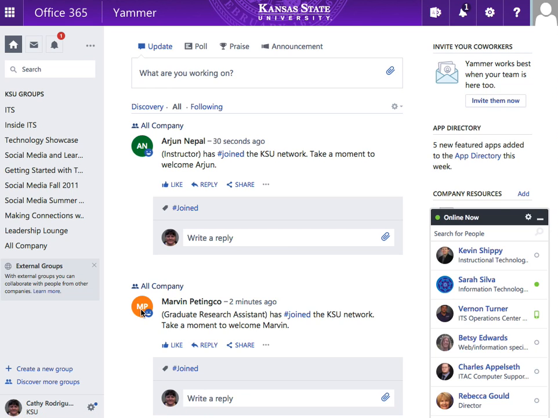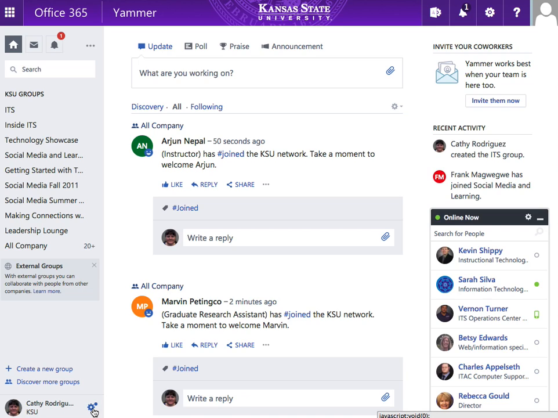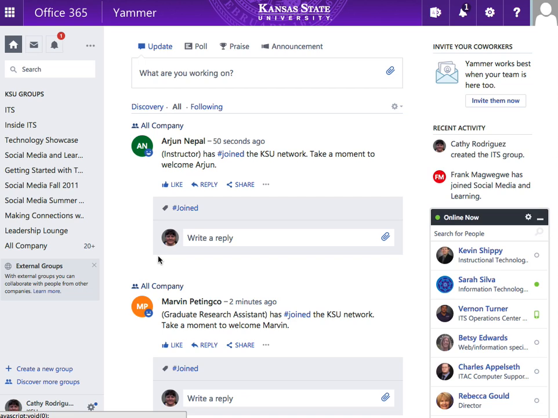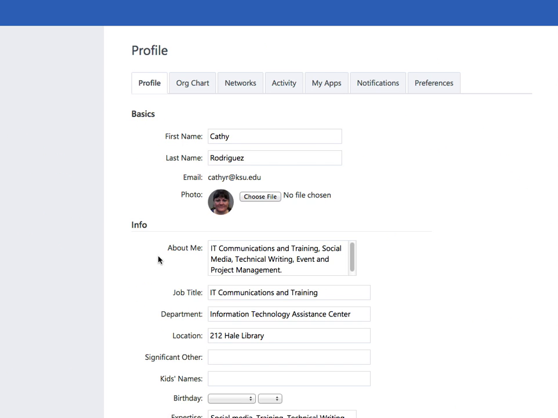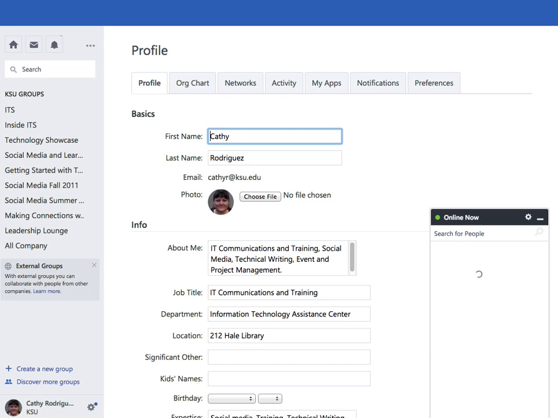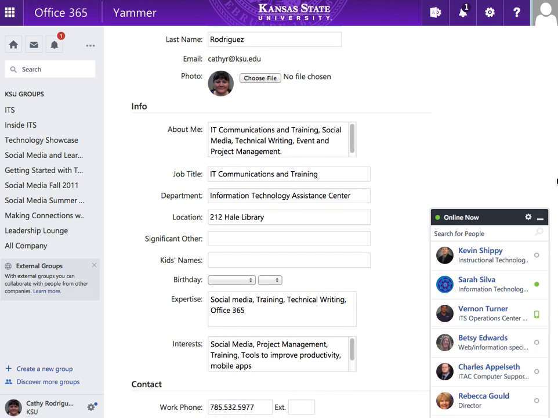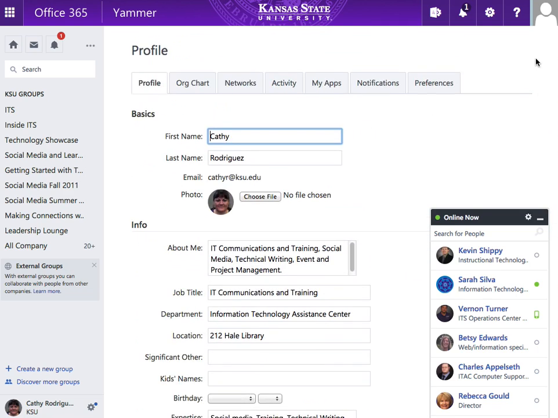One thing I want to point out is to edit your profile and your notification settings. Depending on your preferences, you may be getting lots of emails that you're not really interested in getting, so I'll show you how you can change those. So click the gear icon, and then I'm going to click Edit Settings. And here I can change any of my basic information, my name, if I want a photo, however much information I want to give about myself can all be done in here. But what I want to look at really is the notification settings.